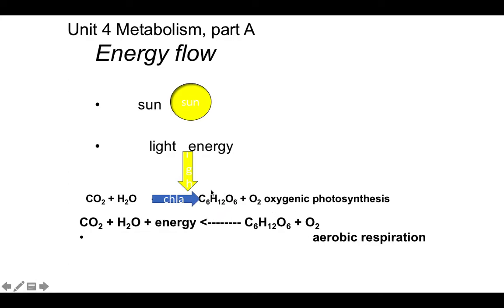So glucose is chock full of chemical energy. So this phenomenon of photosynthesis is really wild, you guys. So we're taking light energy and we're converting it into chemical energy. And then a byproduct, or another end product rather, of oxygenic photosynthesis is the release of molecular oxygen, right? And then, folks, where we spent most of our time was we were talking about ATP production, and we ended up talking about aerobic respiration.